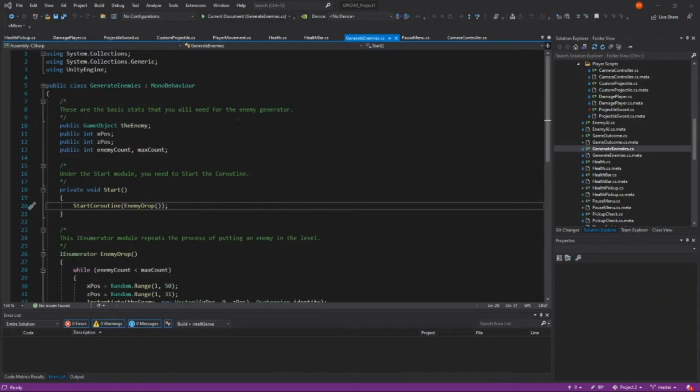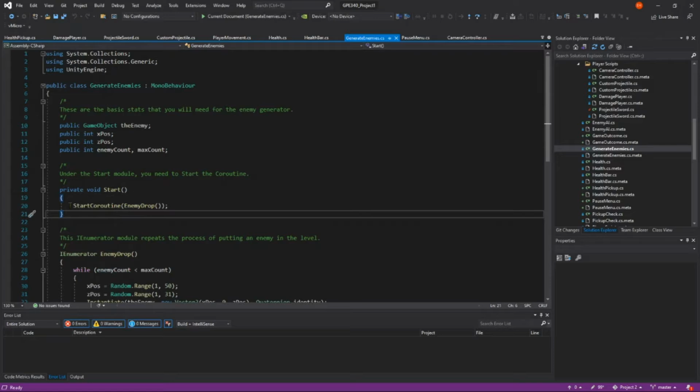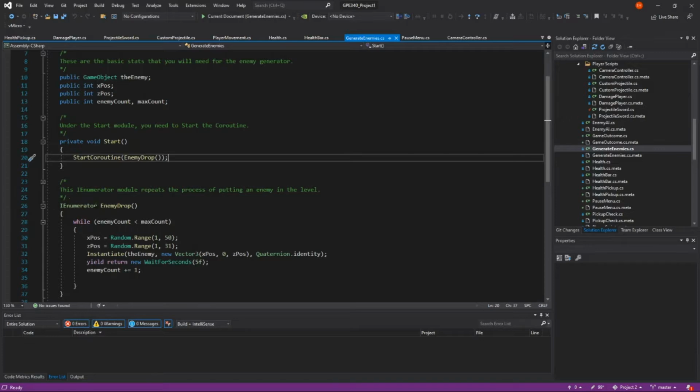Generate enemies. I have a game object of the enemy. Then we have the position range, and this is important later in the script. We also have the enemy count and how many maximum they're allowed to have. This is the amount that it's going to be possible, and this is how many we currently have counted or placed since the start of the game. When it starts, we're going to start the coroutine, which is basically a small function that's going to keep doing. An IEnumerator. What this does is it will drop an enemy into the level.